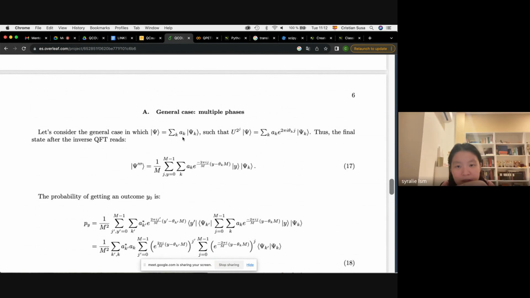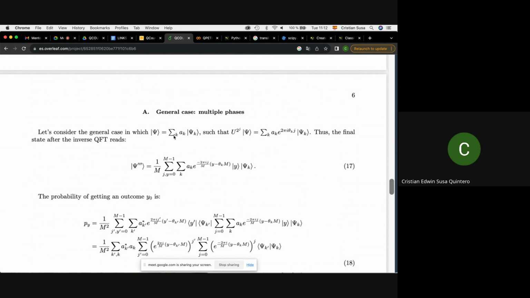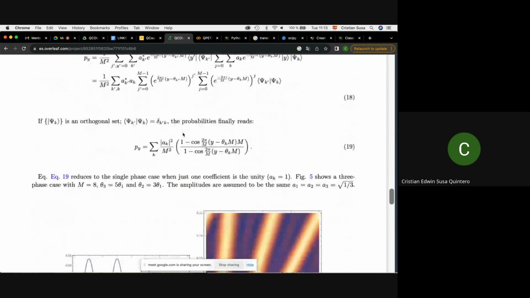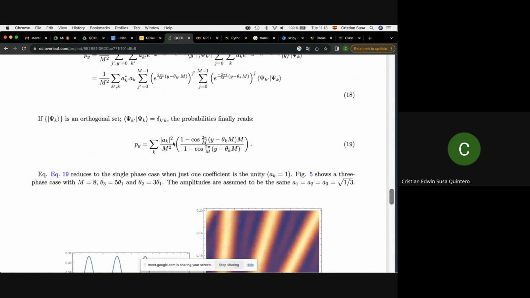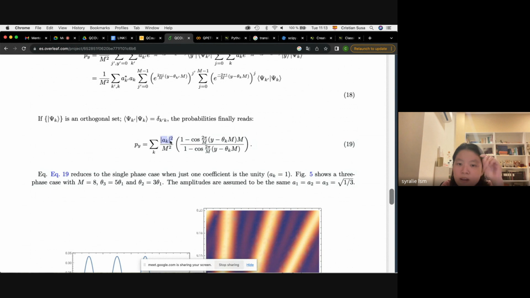And one constraint you have to take into account here is that the sum of the square of the value of each coefficient must be 1. So, for example, if you sum over k just for this square expression, the sum must be 1. Right?